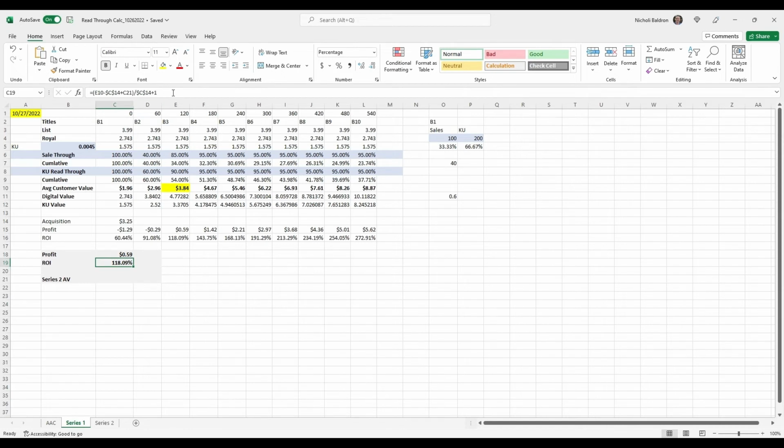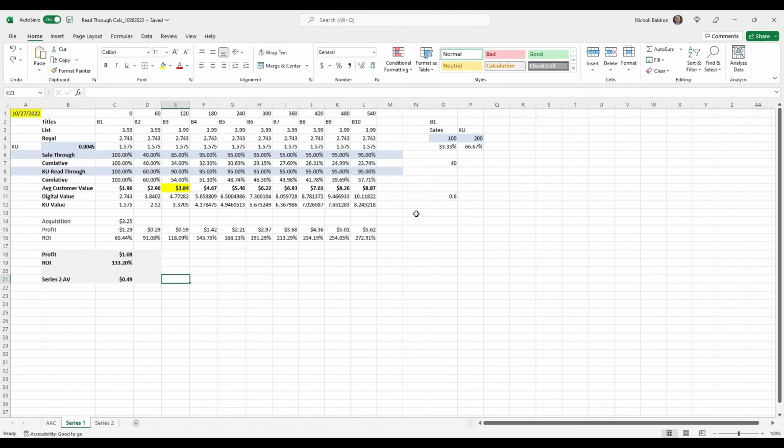And so your profit, or your ROI, is going to be defined as this value, so what your reader value is, minus the acquisitions cost, plus the secondary series, which right now is none. And then it's going to get divided by the acquisitions cost. And the reason to add 1 is because you're getting back this as well, which gives you 118% ROI or 18.09% profit.